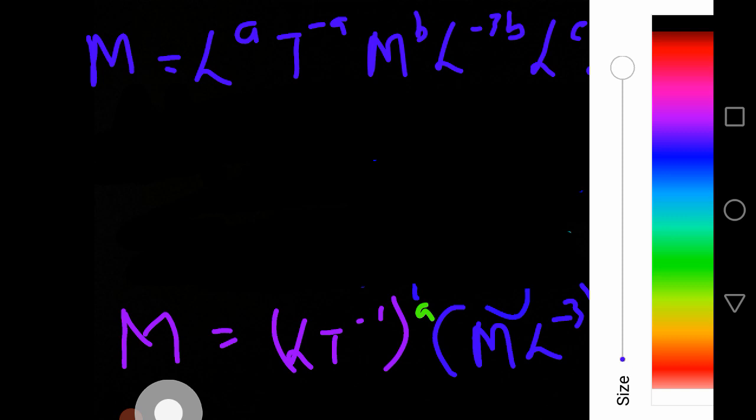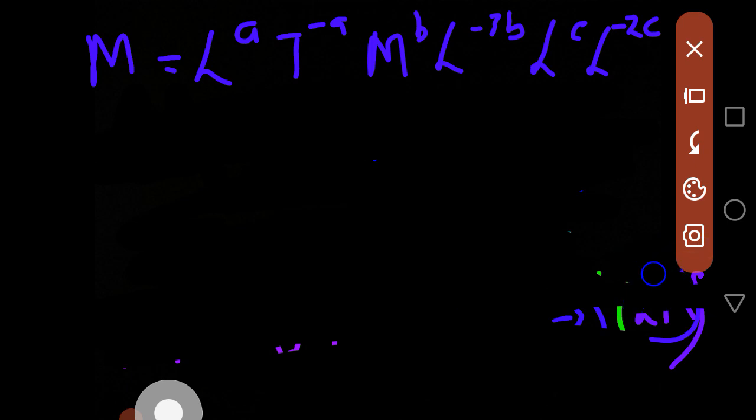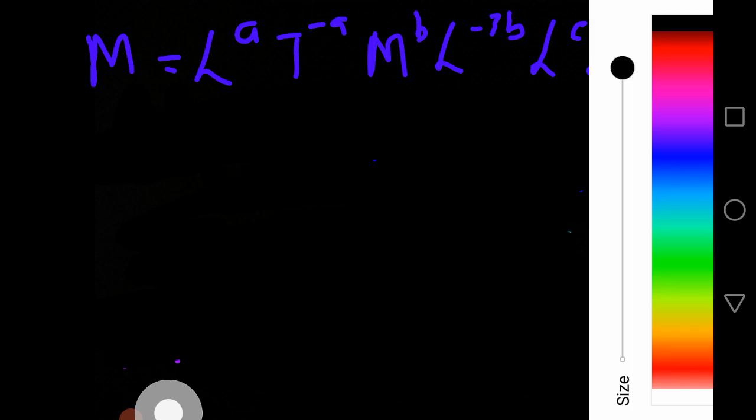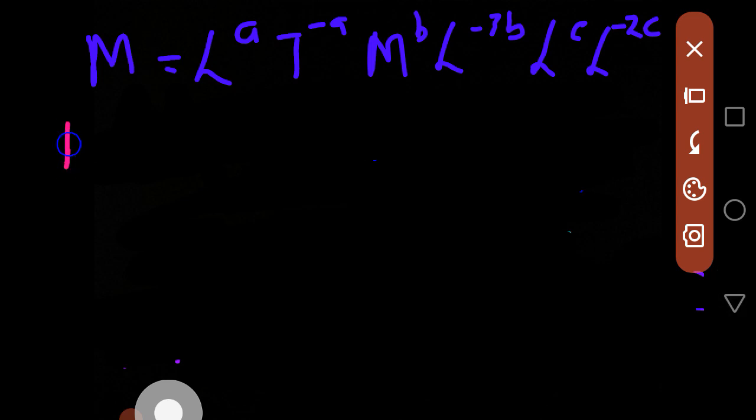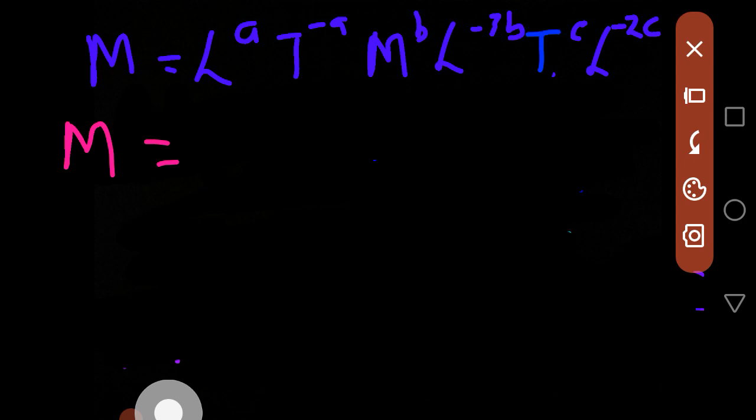Looks good. So I'm going to continue by simply grouping those with the same bases, like with the same letters. Here I'm going to have my M remains, but check, I have L, L, and L. Looking at the fact that they have the same base, I can combine them where I can add the powers, since I'm multiplying L times L times L times this L. Wait, this is supposed to be T. This is supposed to be a T here. My bad. This is supposed to be a T. Wait, no.